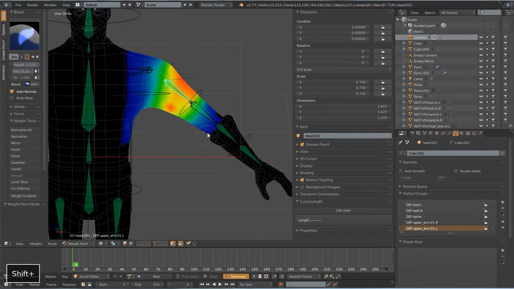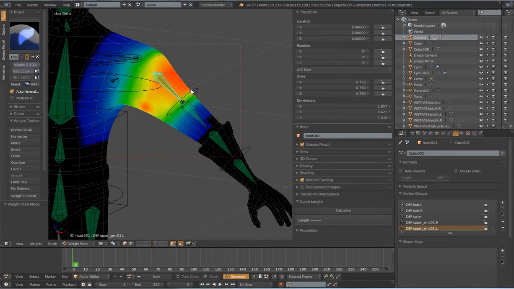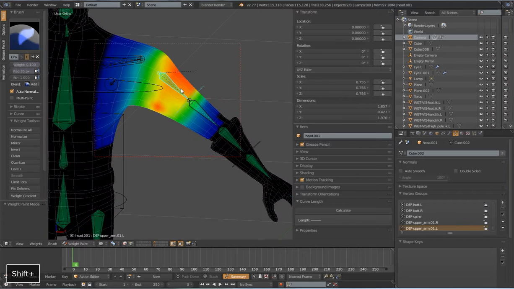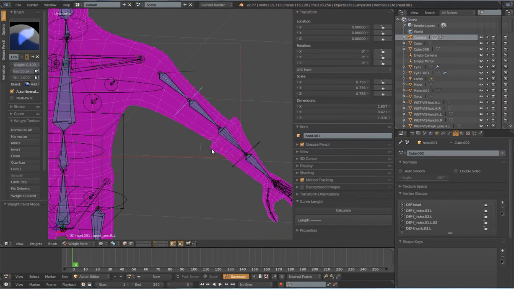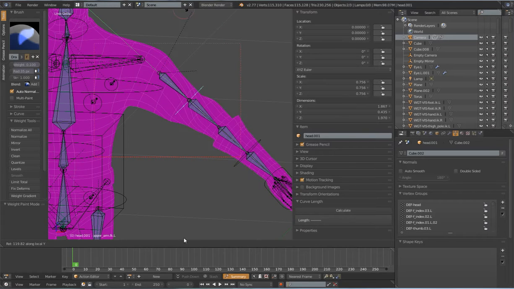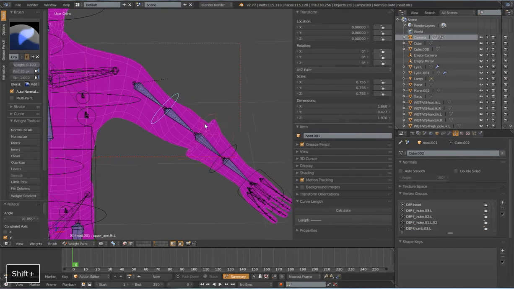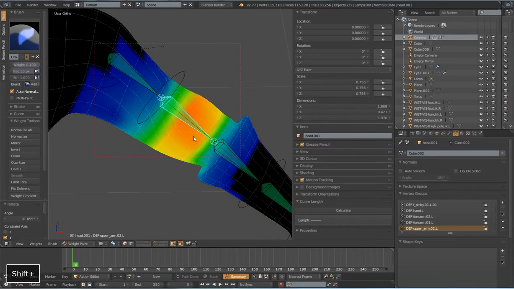So let's get on to showing you how to weight paint this Rigified dual deformation bone weird thing here. If I just select this bone and do R Y Y and get this nasty ugly twist to it, I can show you how to weight paint that and why auto weights kind of stinks at it.